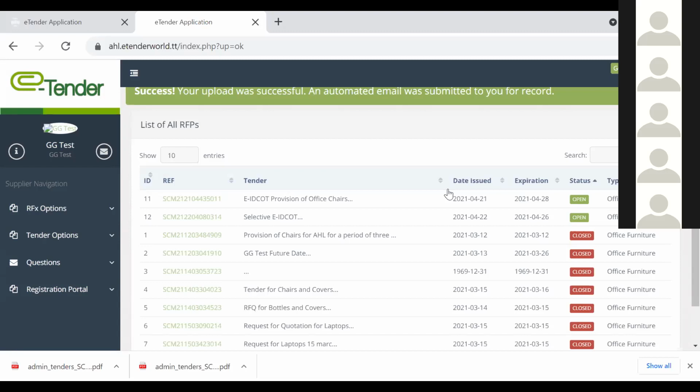All right. Okay, any other questions? Okay, we do have our parks department, our projects department, our lead investor sourcing department on hand, just in case you have any question that deals with doing business with E-IDCOT, any general questions outside of the e-tender. You can ask your questions. If not, we would begin to wrap up. You have any questions?